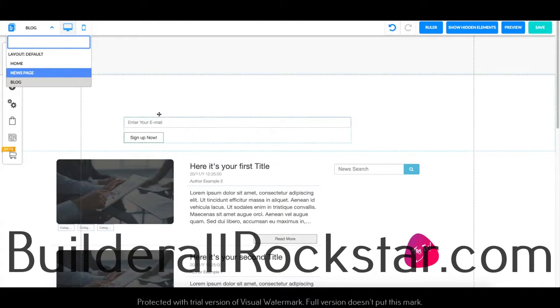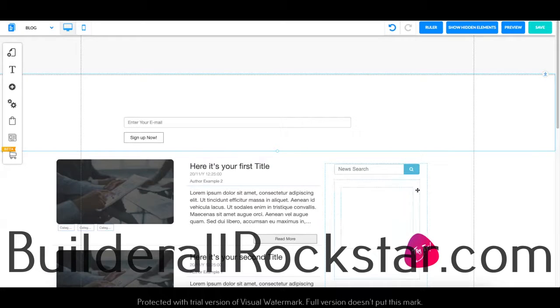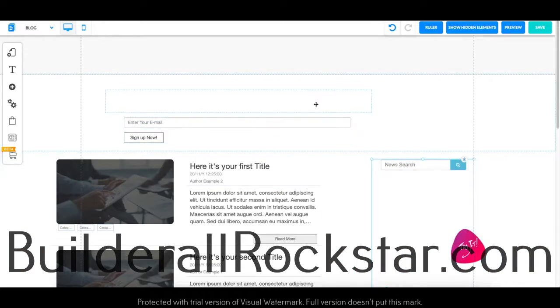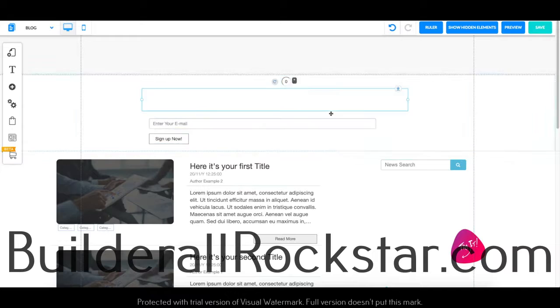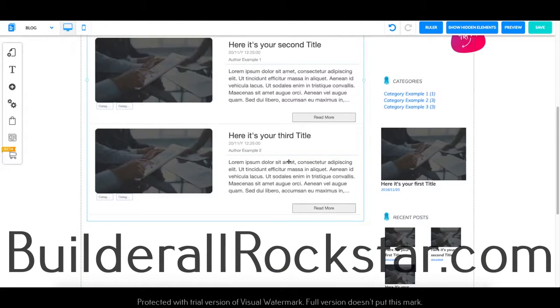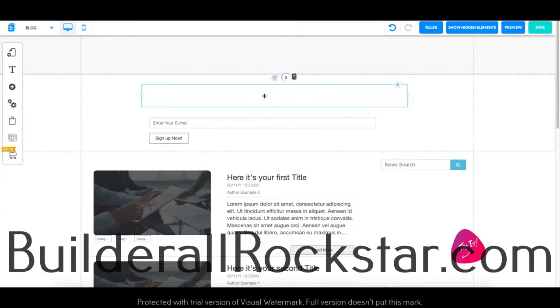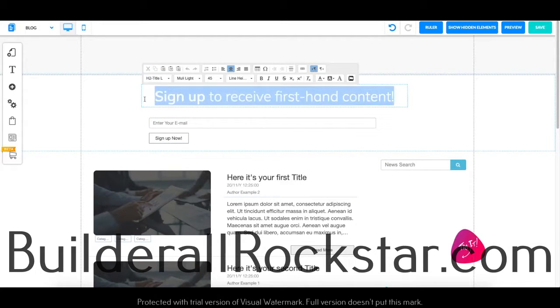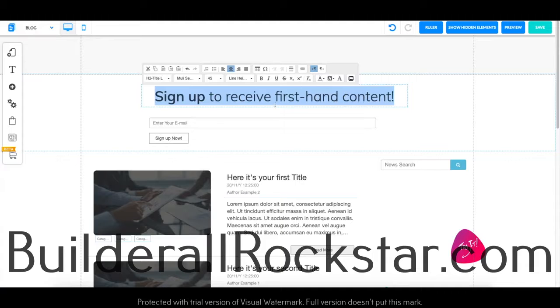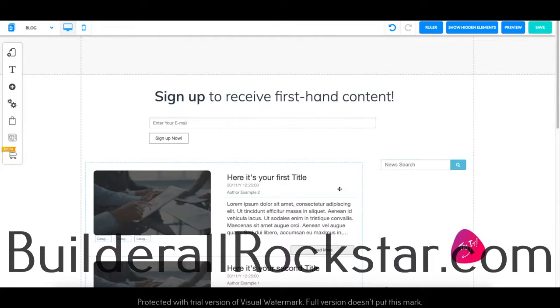To quickly describe how this works, the blog page here is the home page for the blog, so to speak. That'll display the landing of the blog where they would pick the article that they want to read. They would opt into your mailing list. There'd be a title here, so you can make sure that you see it. I'll just make it black. The text automatically is white, so make sure that you change that when you need to. So this will be the page.